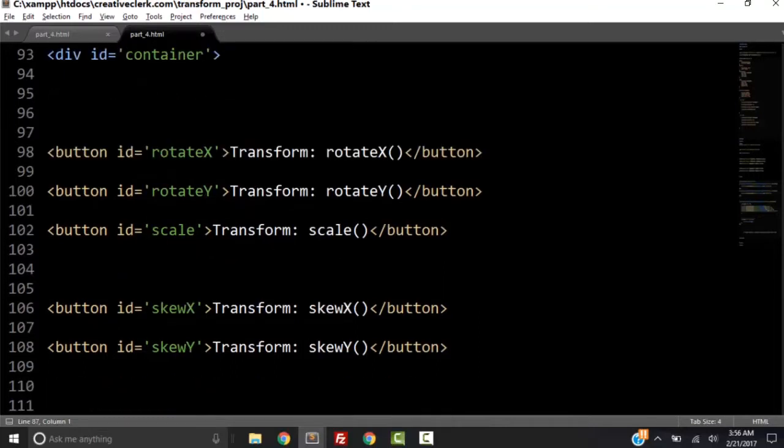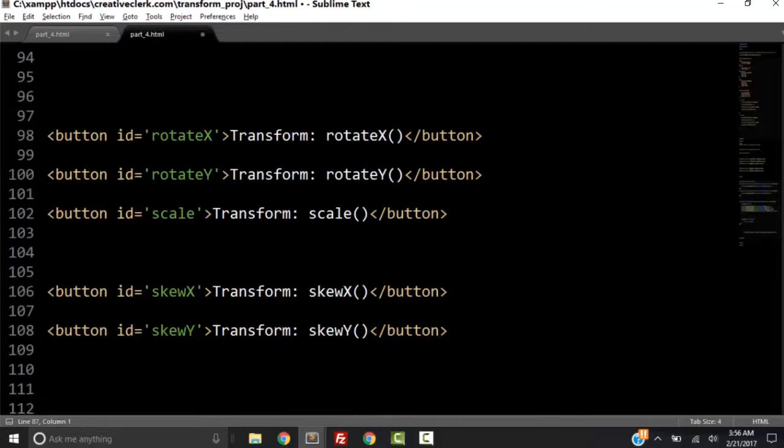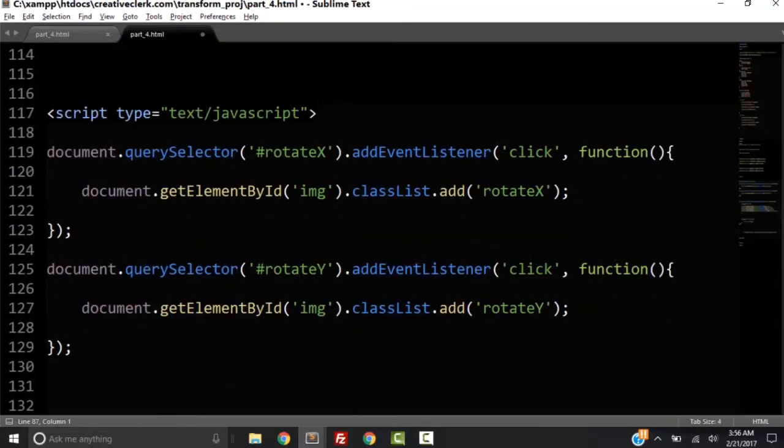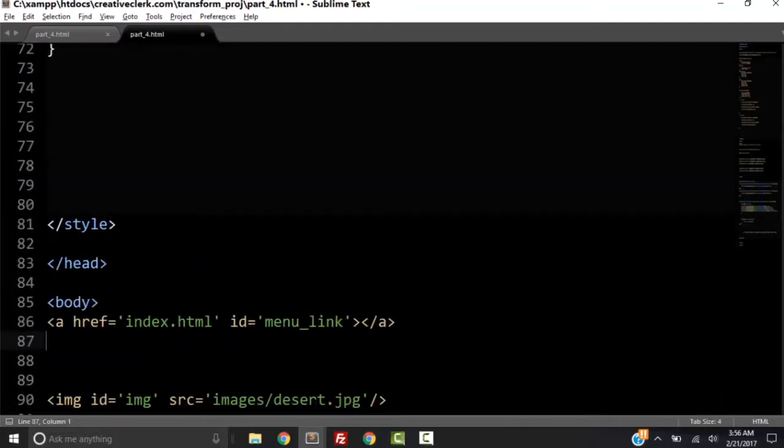So when I click the button with an ID of rotate X, let's look at the JavaScript. When I click it, I'm going to get the image and add a class of rotate X. So let's take a look at that class.